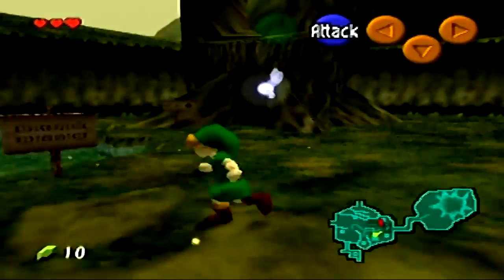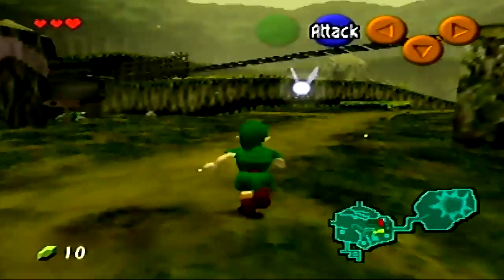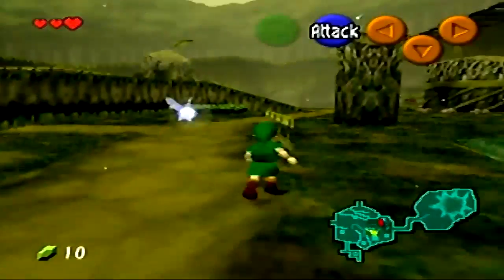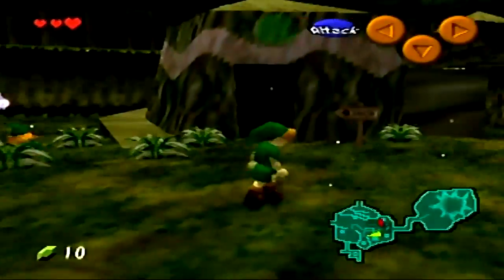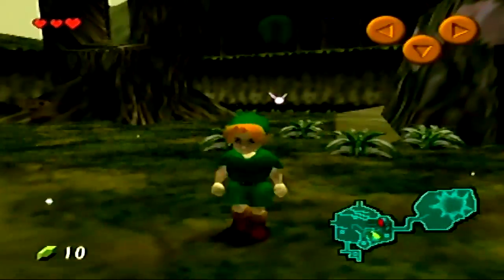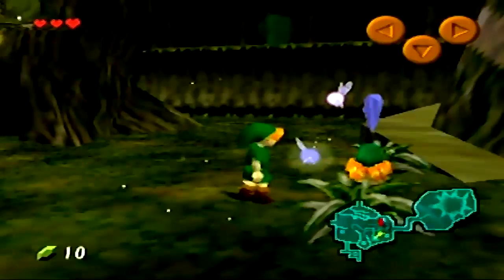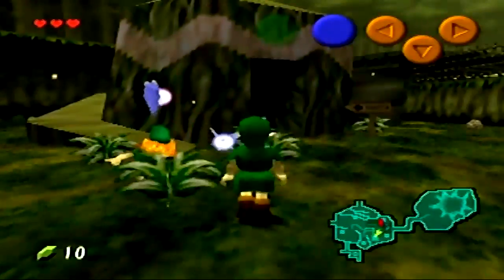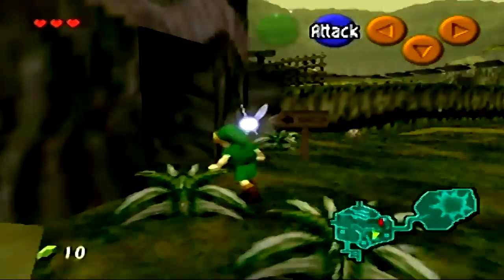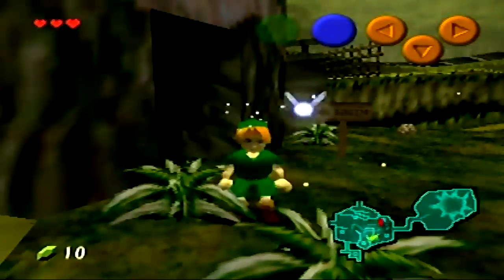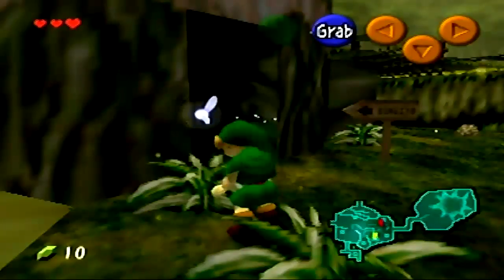Also, this area is very open, which is conducive to learning how to navigate a 3D space if you haven't before, and it has some vertical elements without going crazy with them. So if we talk to this guy, he'll tell us about cutting grass, which he doesn't do very well because we can grab the grass, but that doesn't actually do anything. We need a sword to cut it.